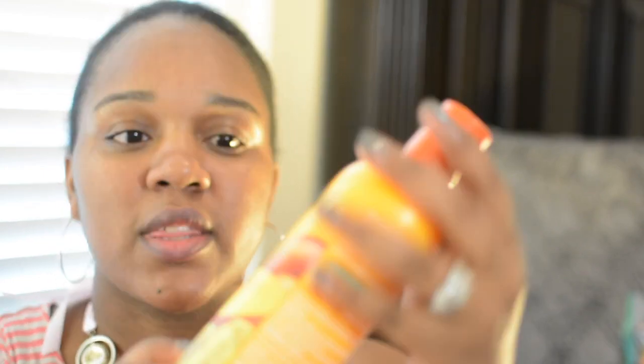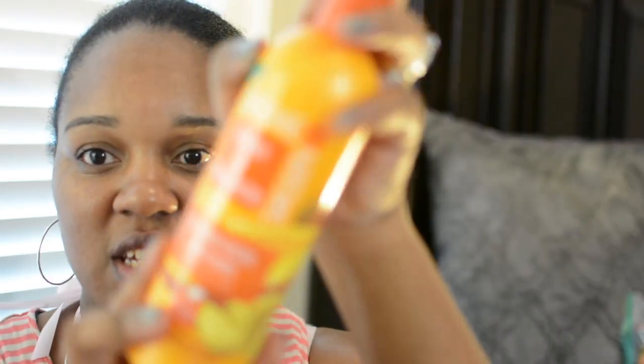I didn't realize how bad my cold was until I had to talk a lot. The next one — I have the leave-in conditioner of this already and this is the washout conditioner. It's not the argan line, it's the mango and shea butter line. I'm kind of eager to try this — today is wash day, maybe tomorrow. This is the ultra moisturizing conditioner.